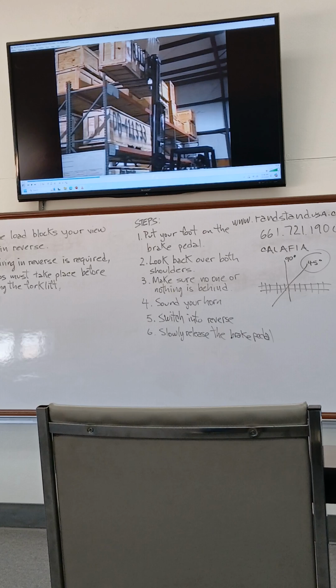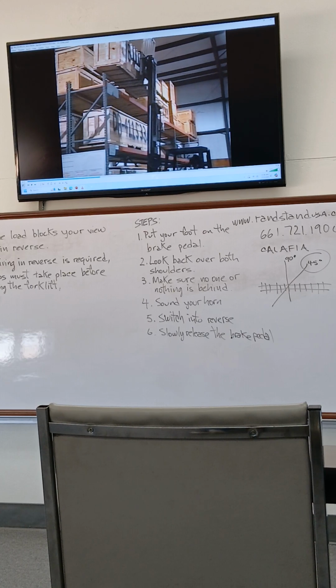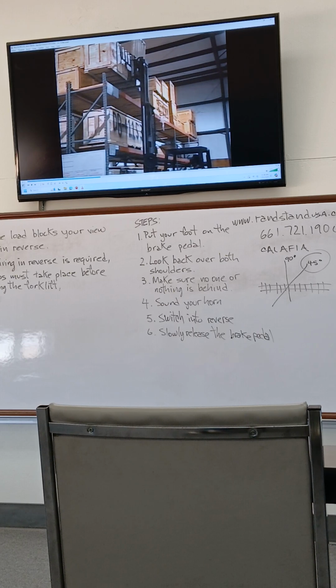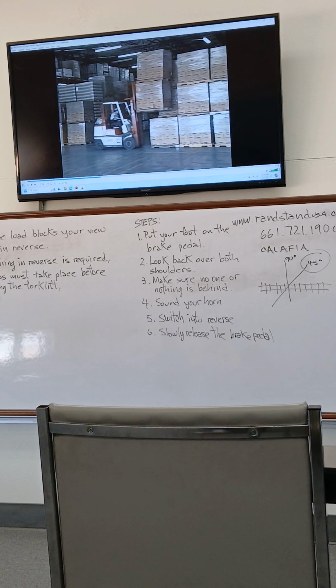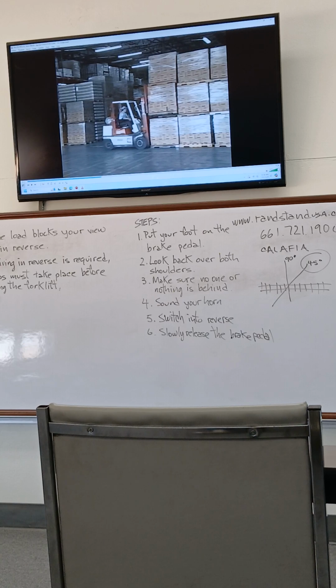One of the most important safety considerations when operating forklifts and raising loads is never tilt raised loads forward, except when the load is in a deposit position over a rack or stack. When stacking or tiering, only enough backward tilt to stabilize the load is to be used. We'll discuss raised loads more in a few minutes.